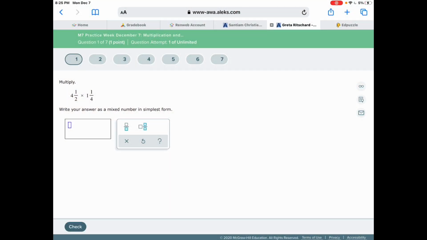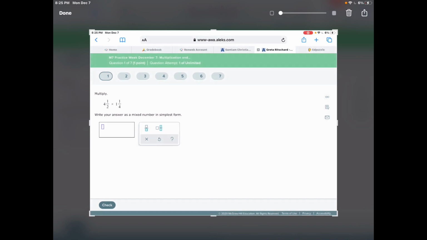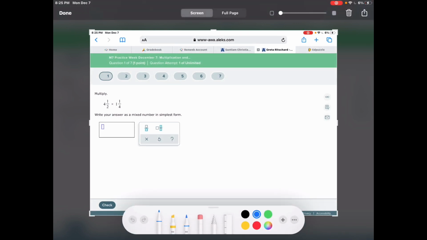Hi guys, let's talk about multiplying and dividing with mixed numbers this time. We're going to cover several concepts in this lesson, so I'm just going to go ahead and teach you from the homework problems that you're going to do. So, when we want to multiply mixed numbers like this problem, we have to make improper fractions. I must confess, this can be a little bit tedious, and you just kind of have to bite the bullet and go for it.